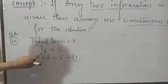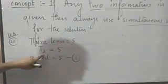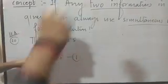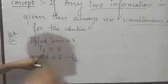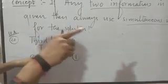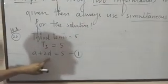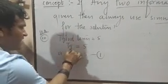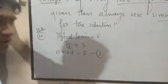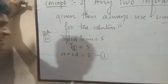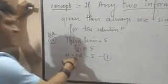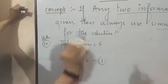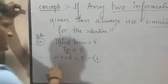TN formula: TN equals A plus N minus 1D. What is TN? A plus N minus 1D. N is 3, replace: T3 will be A plus 3 minus 1D, which is 2D. That is why I am writing A plus 2D. Learn this for life: the number written here, minus 1 will be the coefficient of D. TN equals A plus N minus 1D. This is the first equation.